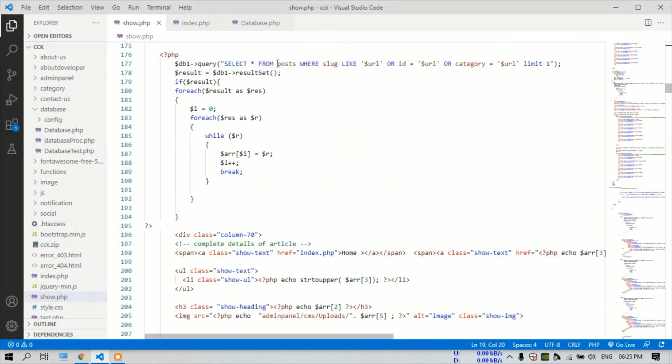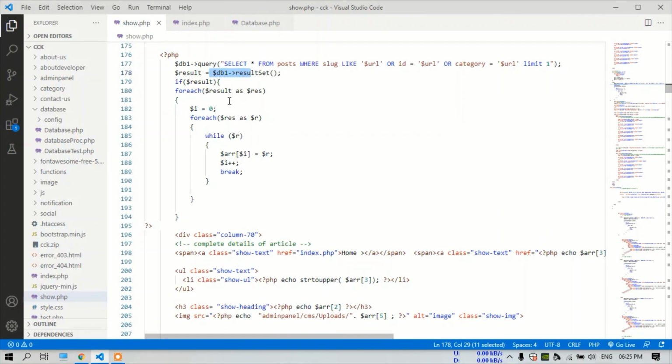Select all from post where, using the where clause, and then executing this using this result set. It will give me the result, and this result contains an array of objects.